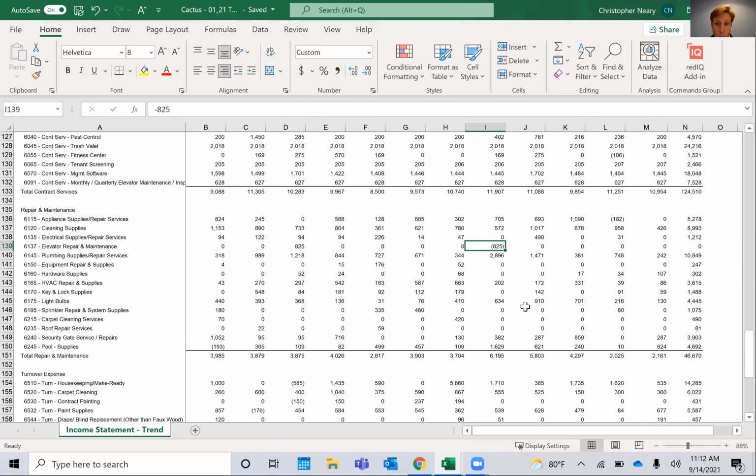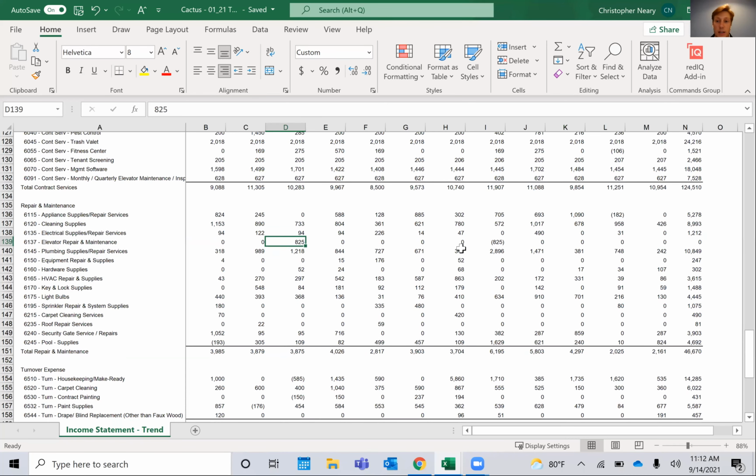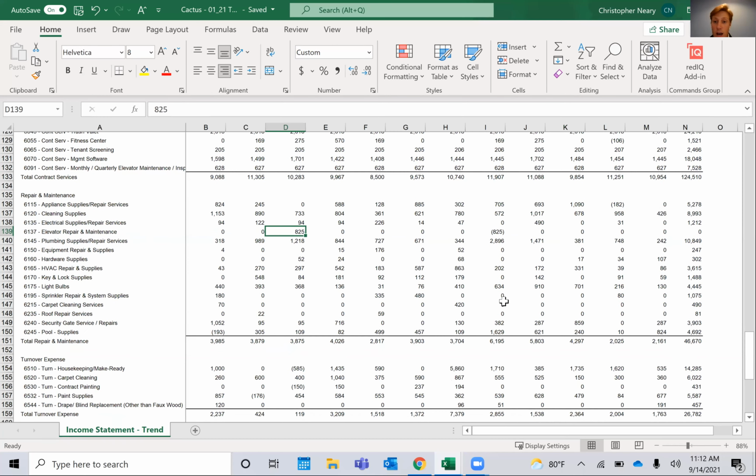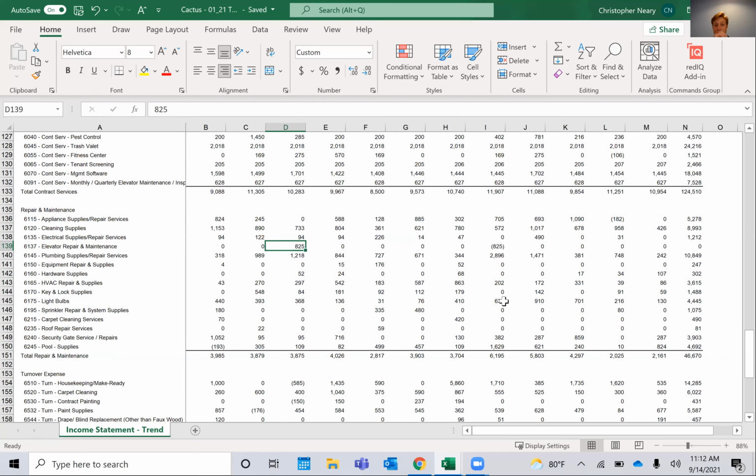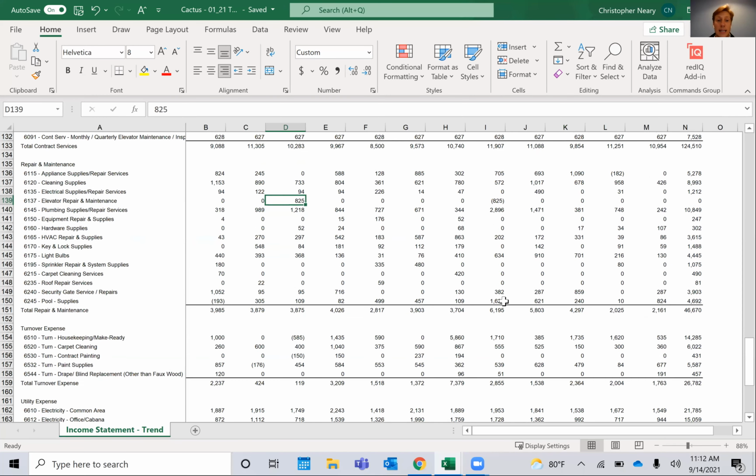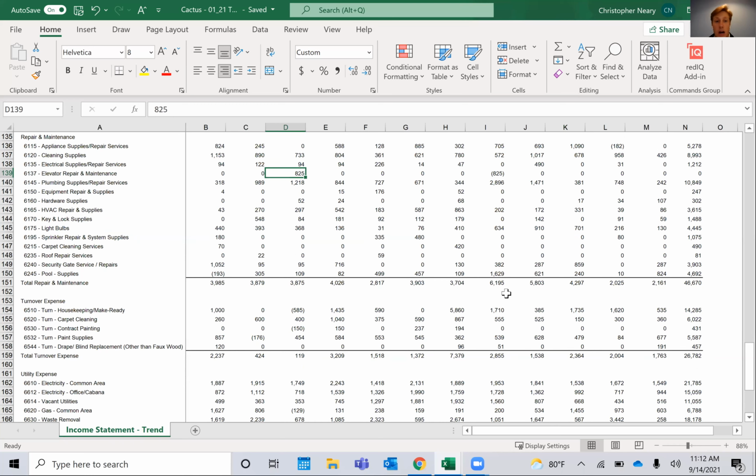This is interesting. Why did we get a credit here for 825 from here? There's a story painted in every single T12 presented. It's just a matter of, can you figure out why, and does this make sense? This is what we're looking at on a deal-to-deal basis in order to understand what is going on internally with these tenants and why some things are higher or lower. And this gives us a great idea of what we will expect when we come into the property, right?